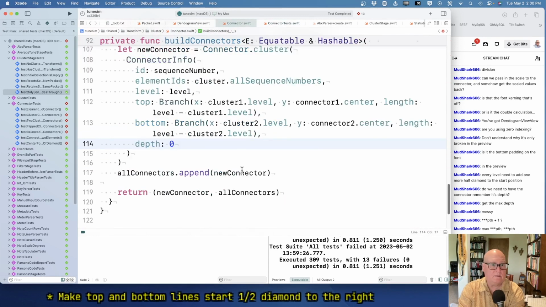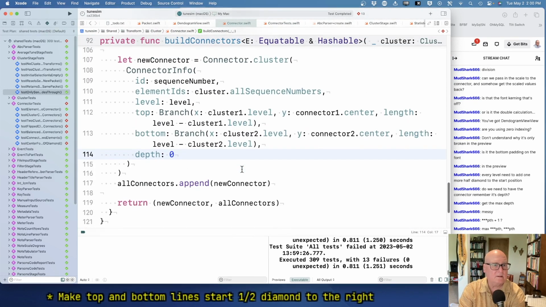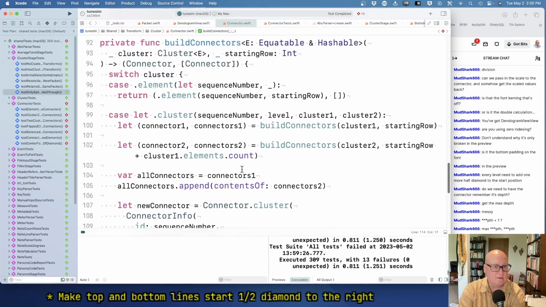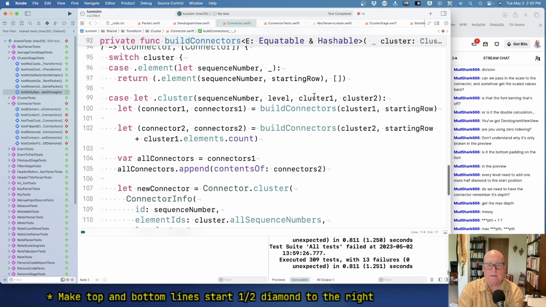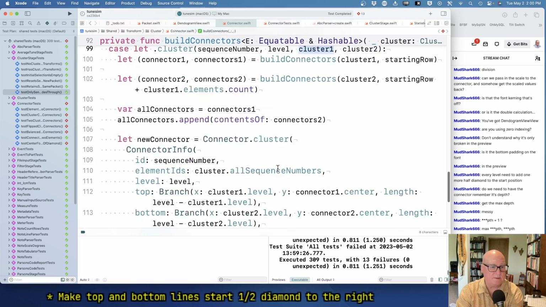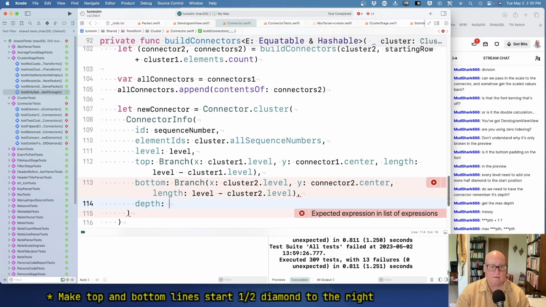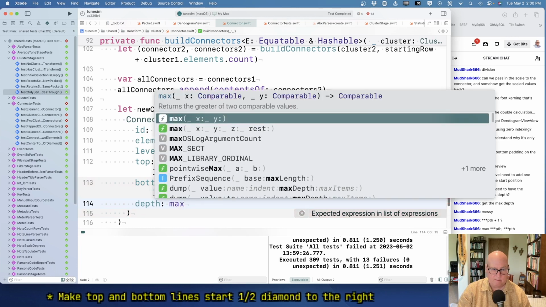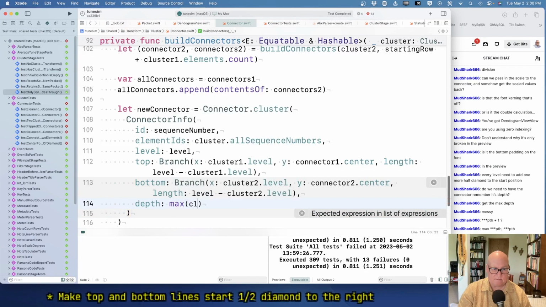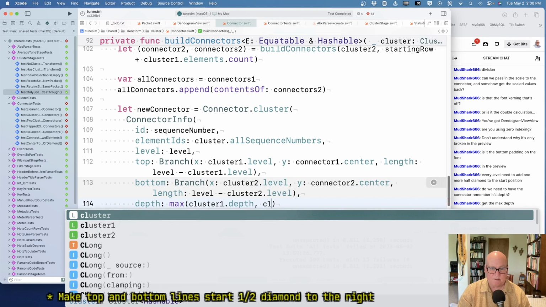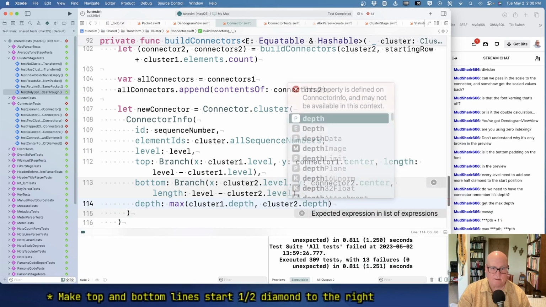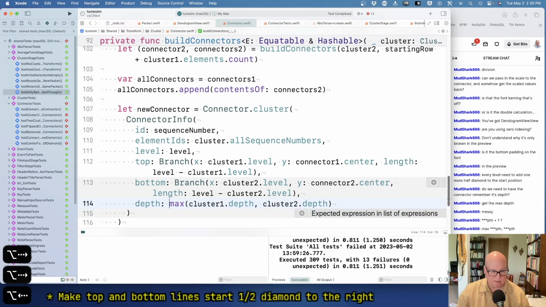All right, so now the cluster, well, in here we have cluster 1 and cluster 2, so we're saying our depth is max of cluster 1 dot depth, which I think is going to have an issue. Cluster 2 dot depth. I guess I could add the 1 in the front.